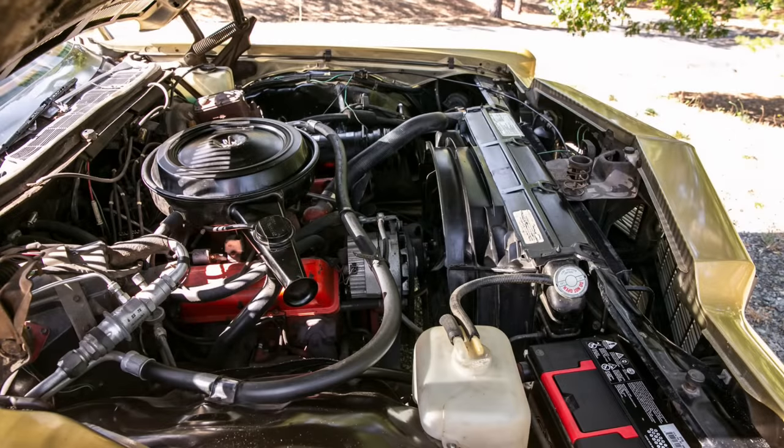Under the hood of the full-size Chevrolet wagons was a standard 165-horsepower 350-cubic-inch two-barrel V8. Standard on the Kingswood Estate was a 170-horsepower 400-cubic-inch small-block V8 breathing through a two-barrel carburetor. There were two big blocks available: a 210-horsepower Turbo-Jet 400 V8, and a 230-horsepower 454 V8. Interestingly, Chevrolet labeled both a big block and a small block as the 400, which caused overall confusion during this time frame.